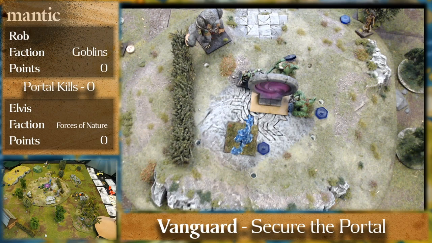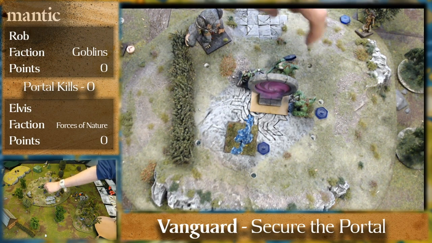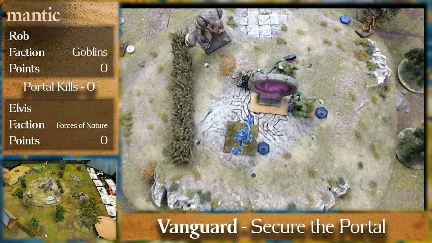Right, so let's tally up the scores. Elvis scores 1-2 for both of his salamanders there, and I score 3, I believe. Yes, I score 3 BPs, but now we have to roll to see if the portal sucks us in. Elvis, you want to start with your salamanders? This guy. So on a 7 or an 8? This guy. Oh, there goes 1.